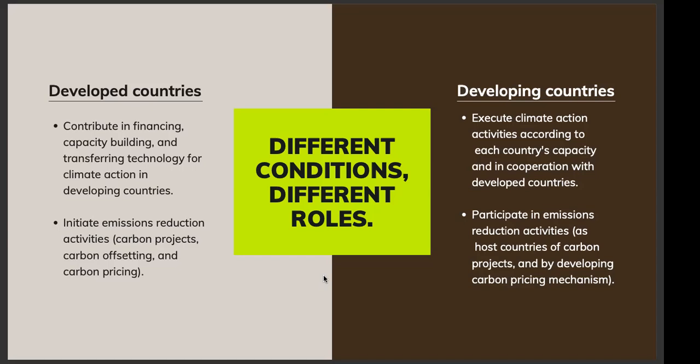Apa aja sih sebenarnya yang bisa dilakukan untuk mengurangi emisi karbon ini? The first is conducting carbon projects. Carbon projects are projects that are basically focused on reducing carbon emissions. Jadi bisa dalam program penanaman, reboisasi, atau banyak kegiatan-kegiatan lain yang sebenarnya bisa dilakukan to reduce emissions. And also carbon offsetting. So carbon offsetting is basically reducing the amount of carbon emissions in other place if you can't do it in your own place.